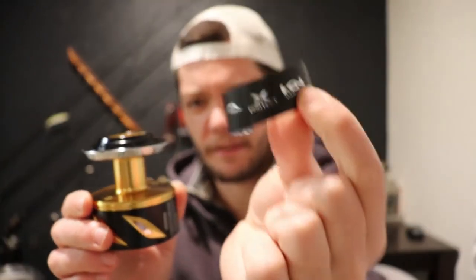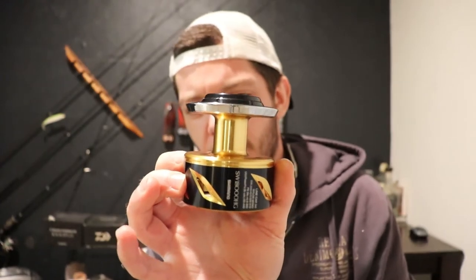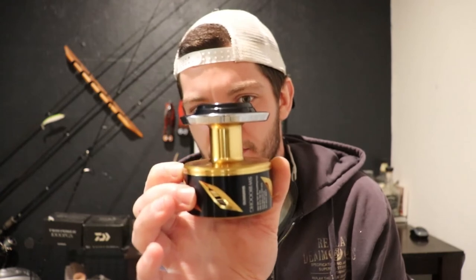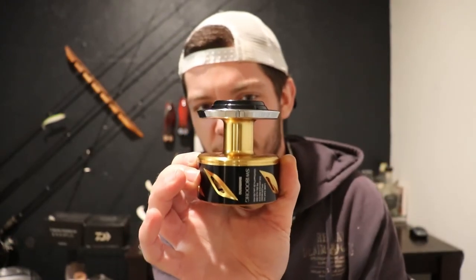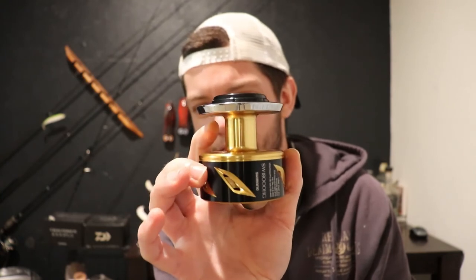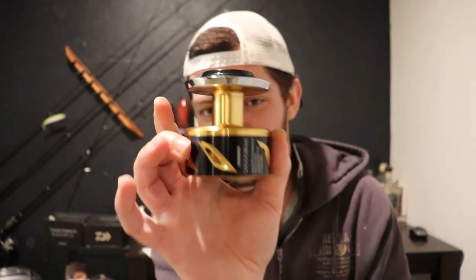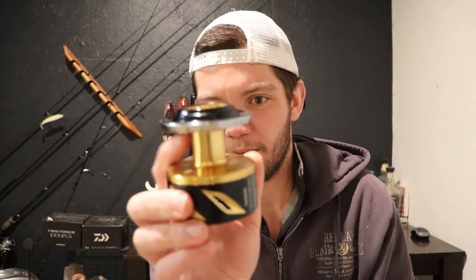I've just taken the spool off the reel to show you. I was hoping that after taking the label off the spool there'd be a sticky edge, which is great if you're spooling directly with braided line. Braided line doesn't have any stretch, so it doesn't bite down on your spool and actually spins on it for quite some time. With bigger spools you don't really need to worry because there's so much line that friction prevents spinning. With smaller reels you definitely want a base of nylon underneath - I've actually seen a complete spool of line spinning on the spool itself. With the amount of line that goes on here it should be fine, but a sticky layer would have been nice.